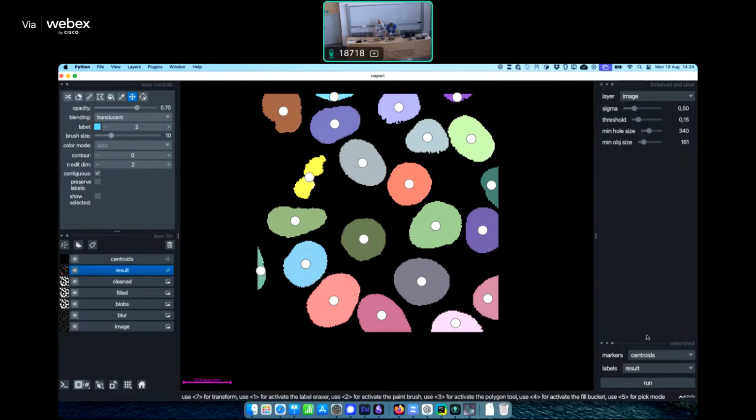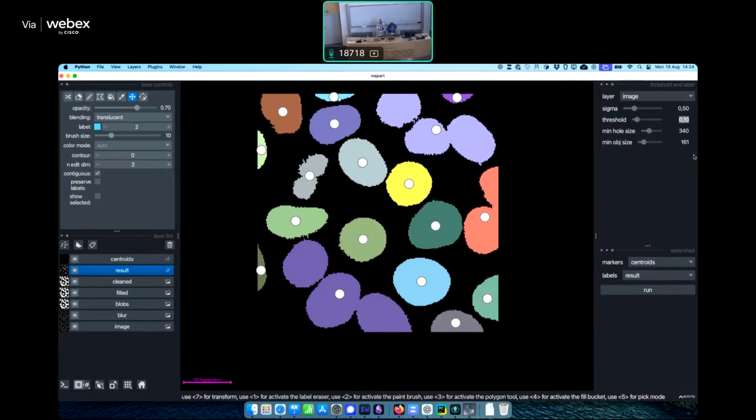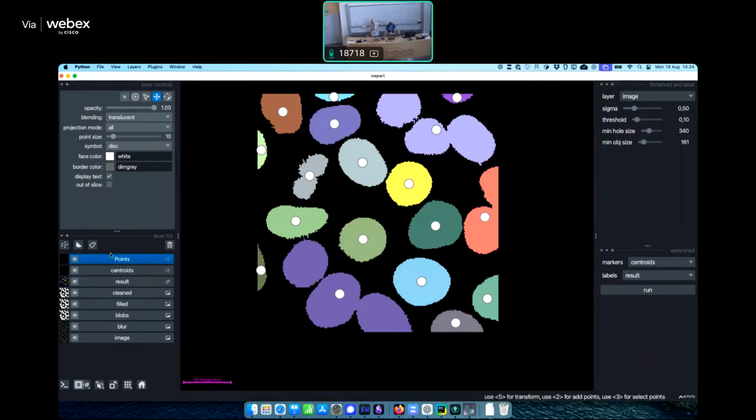The problem here is that you have perfect segmentation, so that's not going to help. There you go. Let's do a bit worse. So we have a few connected things. So what you can do here now is create a new points layer. You can create it manually by clicking on the little points on the left above the layer list. And now annotate, okay, hide the centroids. Sorry, go slower, I'm explaining what you're doing. He hid the centroids, so we're not getting confused.